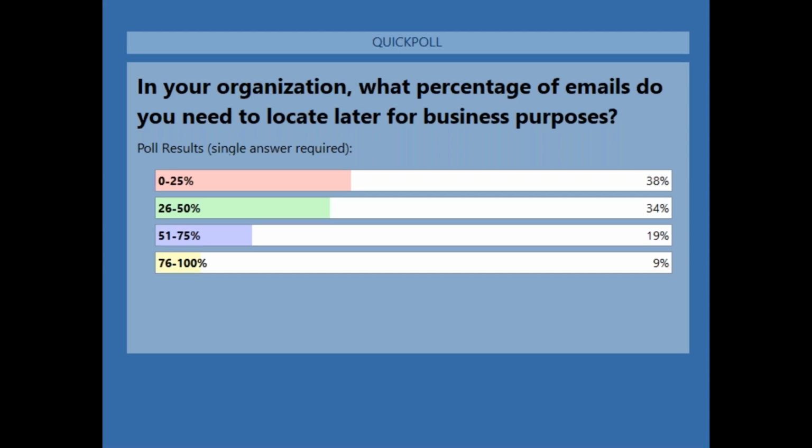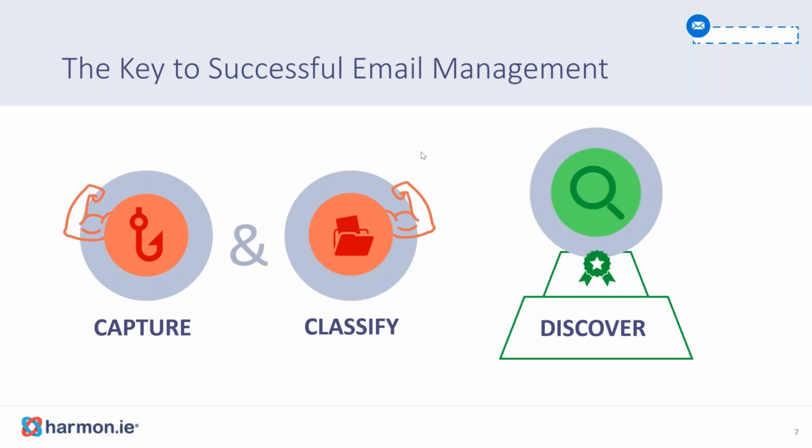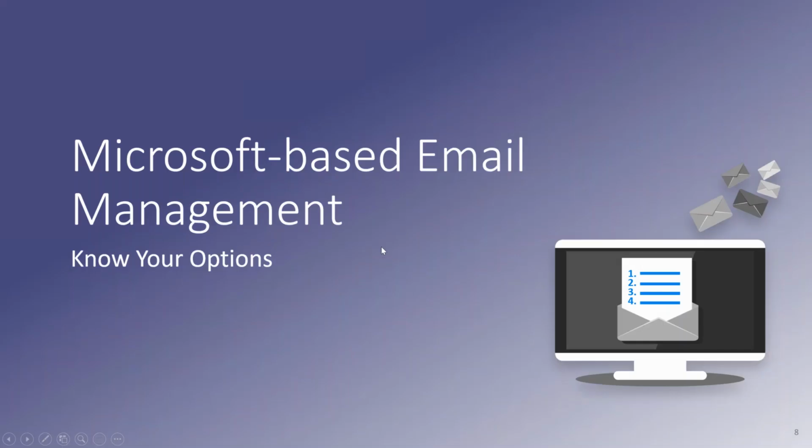This is going to require, because of the high numbers of things that need to be retained, there's going to be a huge need in being able to capture and organize information. So let's dive right in and see what the Microsoft options are for email management. Okay, so we're going to look at 3 different options.